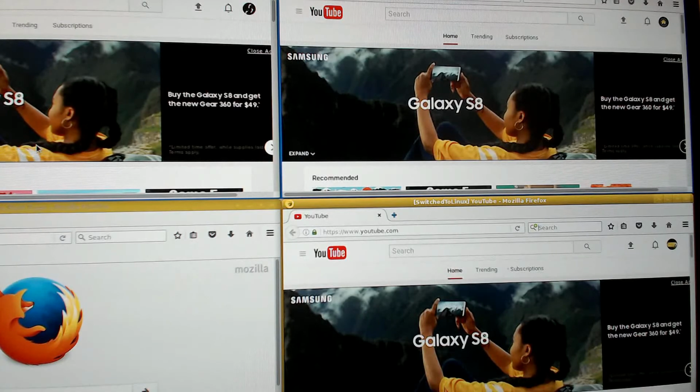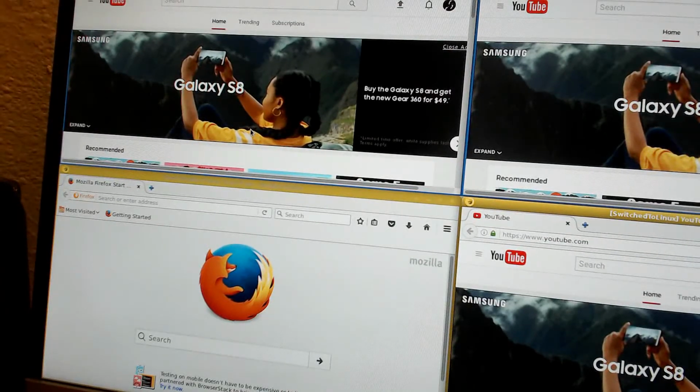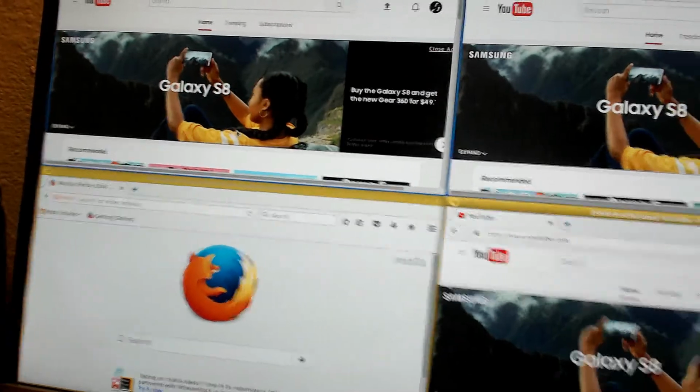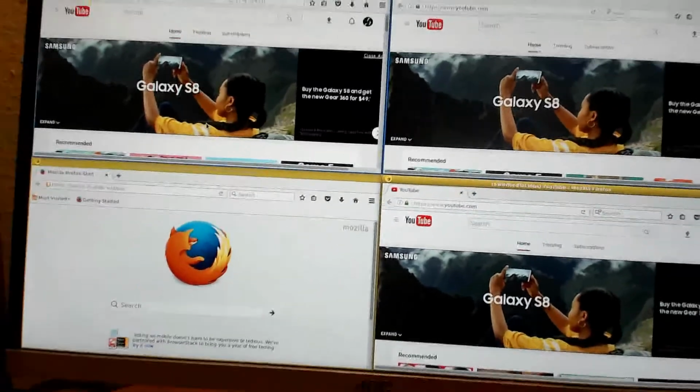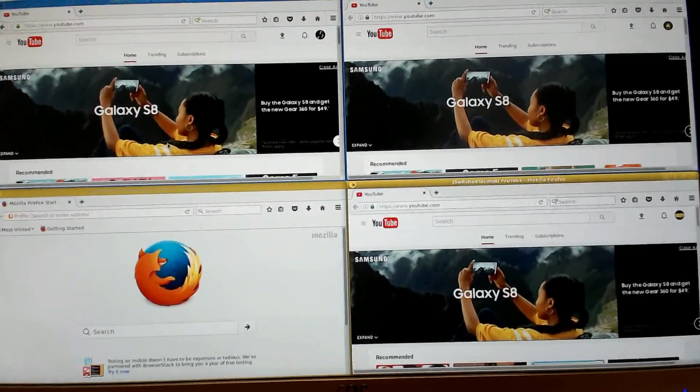But if I'm using a separate cube for all of my personal web browsing down here that's not linked to any of the other YouTube accounts, then it keeps a degree of separation away from all the other accounts. So this way I can do what I need to do, but I can also have my own separate system that is really prevented from doing any of that other tracking stuff.